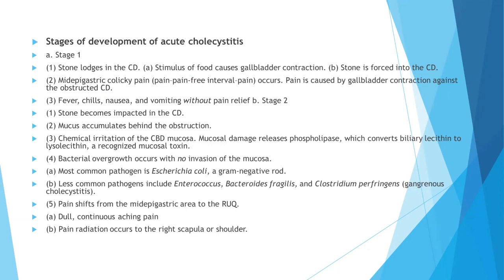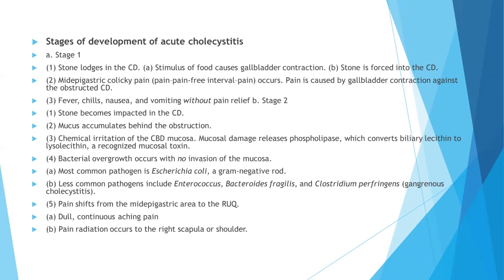And then there is the mid-epigastric colic pain. Pain-free intervals occur. So it means that whenever the gallbladder contracts, there is pain, and whenever it relaxes, the pain is reduced. So it is called a pain-free interval. The pain is caused by the gallbladder contraction against the obstructed cystic duct. Also, there is fever, chills, nausea, and vomiting without pain relief.